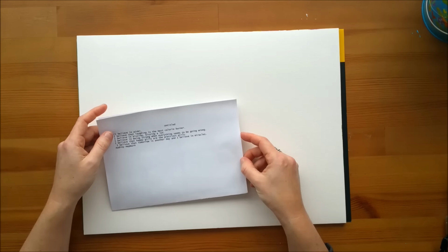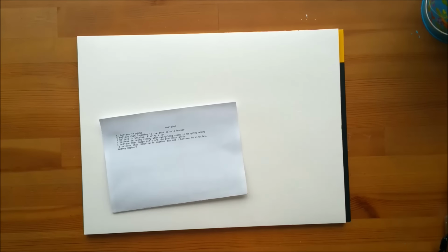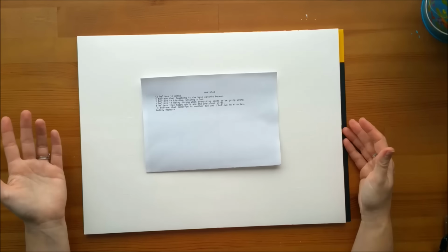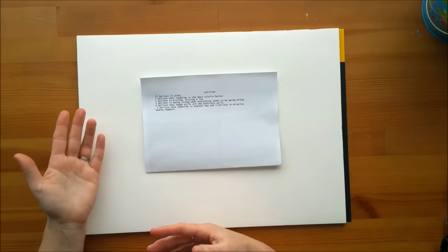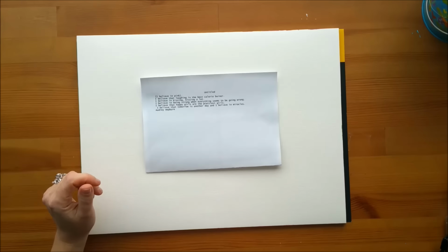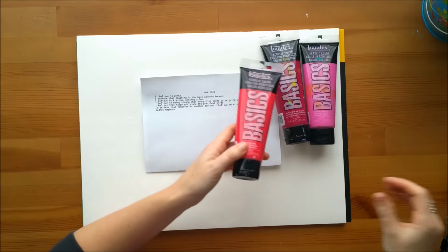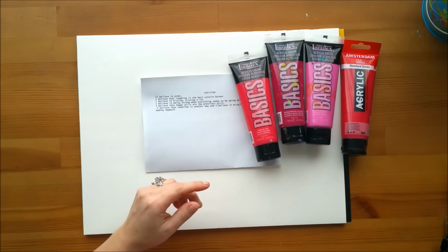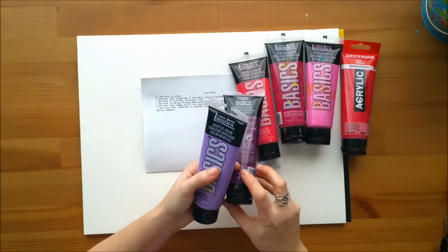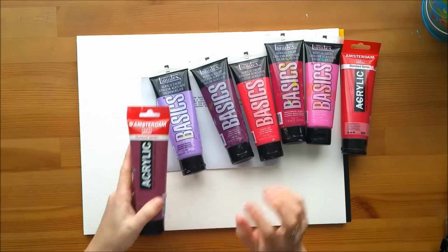And what I'm going to do basically is fill in the background with color, just using acrylic paints. Because this quote starts with, I believe in pink, it seems suited to use some pink in there. And it's actually quite a girly quote, and that's what I love about it. So I'm going to stick with girly colors and go for pretty much any shade of pink that I've got lying around. Some are light, some are darker, some are more magenta, and some purples as well that I've got here. Obviously purple and pink would go well together, always a good combination, and I'll probably add some white.